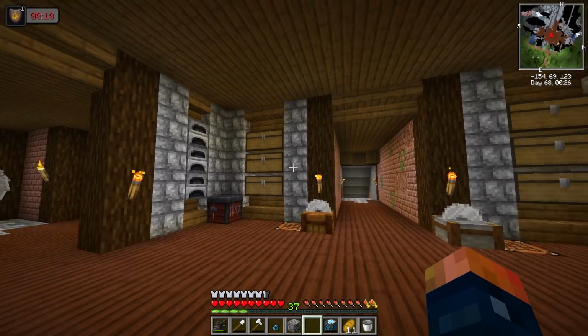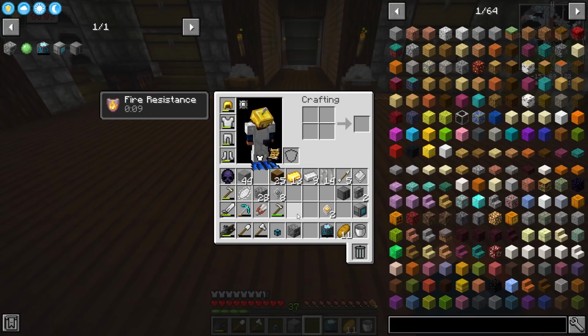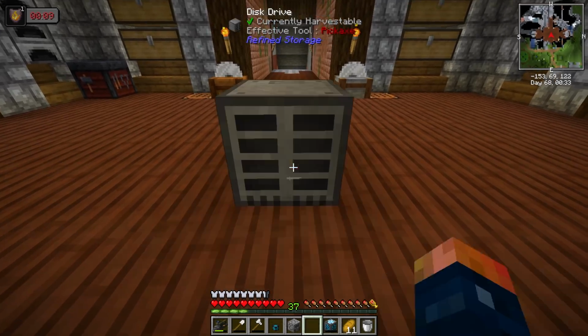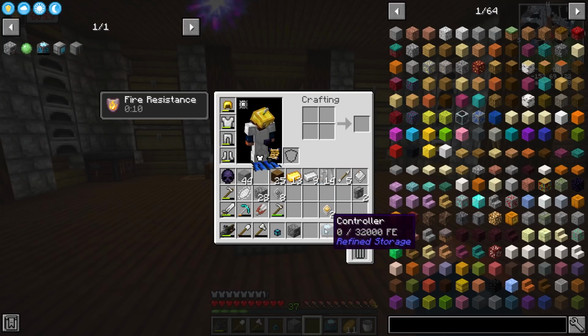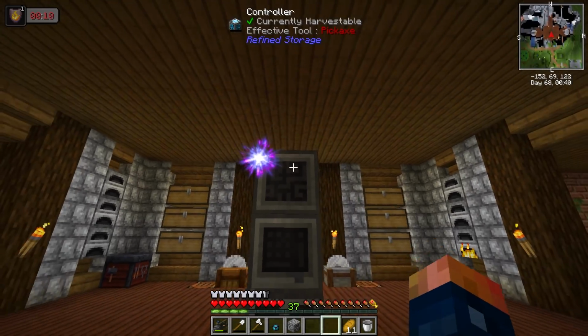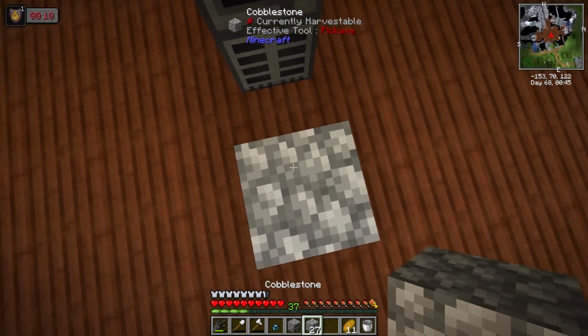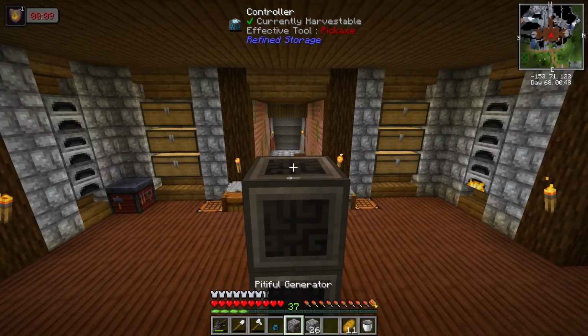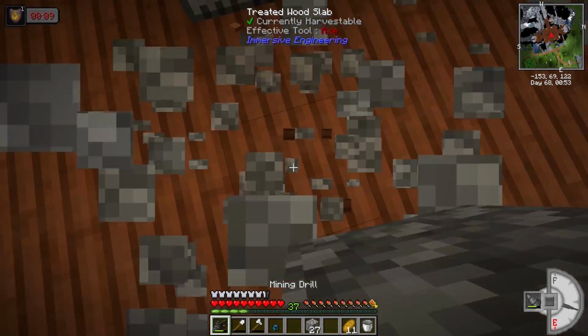So we have our floor. I wonder if I should take the floor piece and put it back, simply because all we're going to do is set this up with a disk here, the crafting grid here, and then on top is going to be the controller. And then on top of that, of course, as you can see, we don't have enough power to run this. Well, we're going to place our pitiful coal generator. And that is going to power the whole thing.